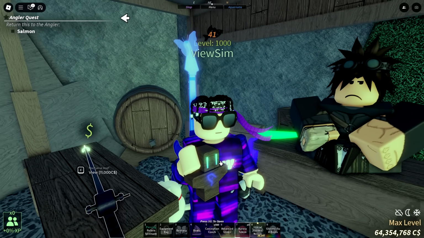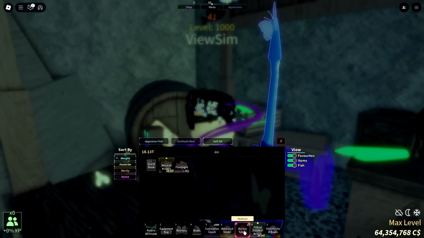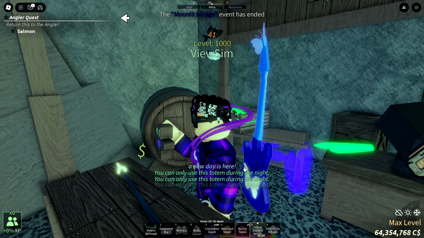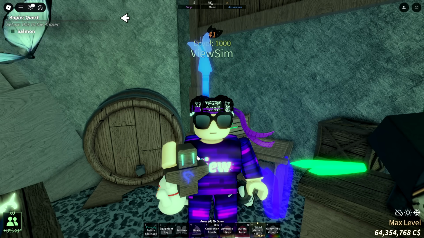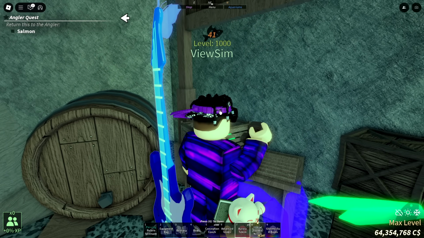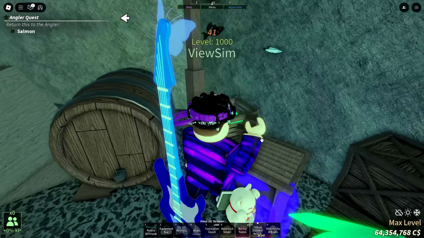But basically, use one of these totems. Now, this is quite advanced. I don't even know how I got these. But apparently, if I use this, the rod will spawn. Oh, it needs to be nighttime. But essentially, if you use this right here, an Aurora rod will spawn right here.